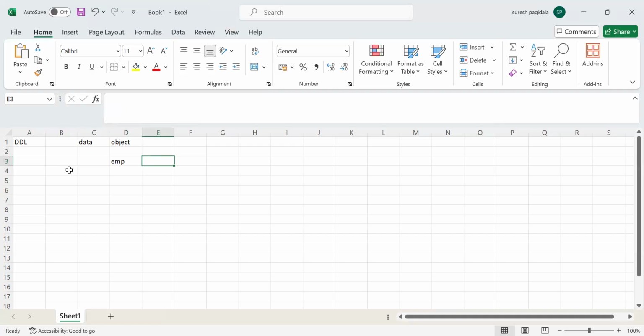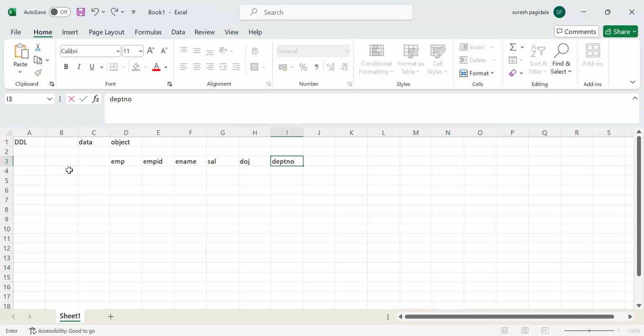You may capture his employee ID, employee name, his salary, date of joining, department number. If you want to capture some other information like manager, you can capture. That is up to you.